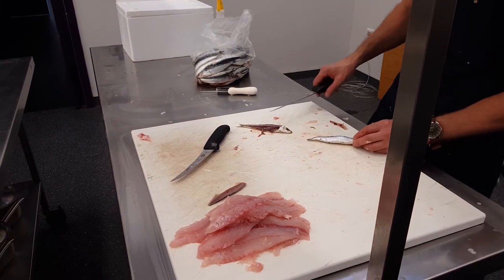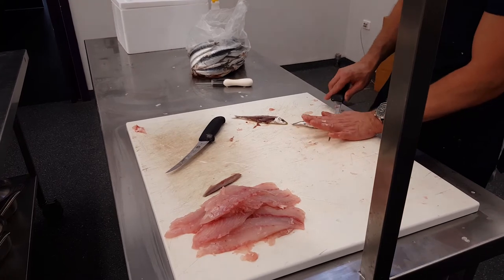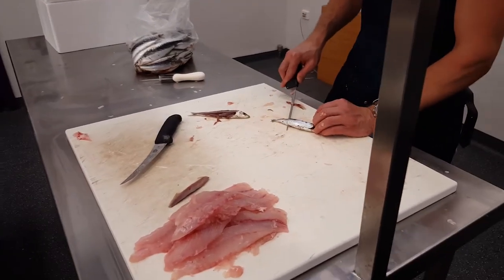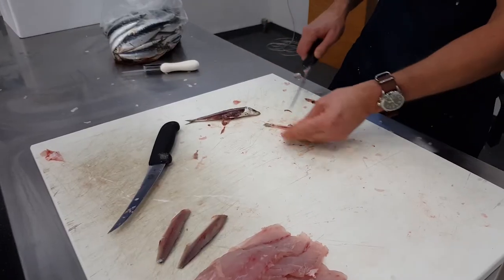You can make fish sauce from the resulting frames when you finish your fillet. Yeah, really outstanding fish. And top 10 most nutrient-dense foods on the planet. Just unbeatable. And that's another thing.